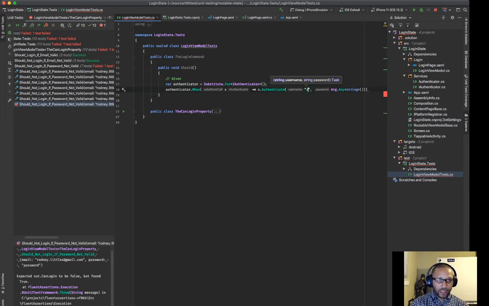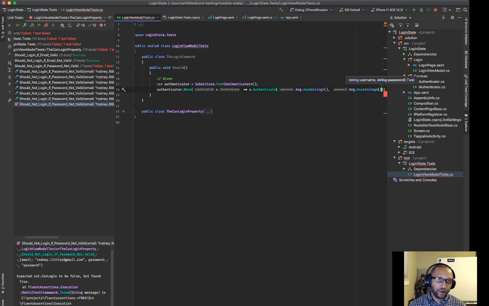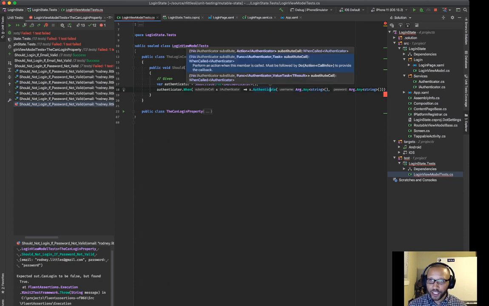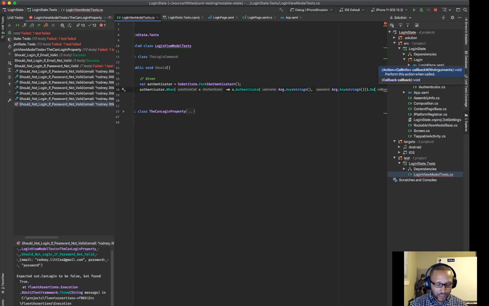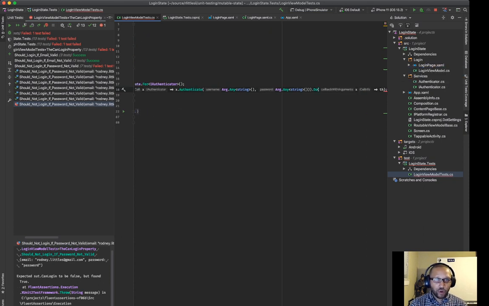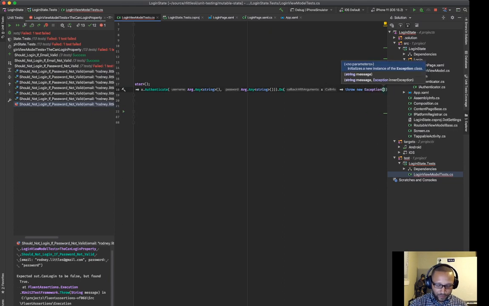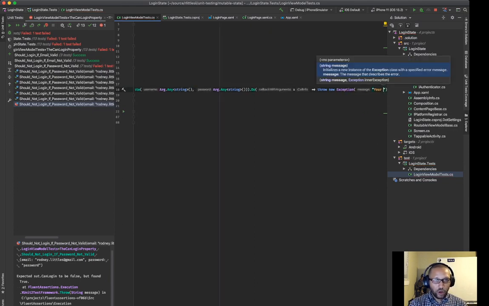So I could easily say like this, right? Anytime you see Rodney, then it does this thing. Maybe we do that for the sake of our test, but right now I don't care. I just want, when any string gets passed into this Authenticate method, to explicitly do a thing. And the thing that I want to do, at the end of the When, and I'll make this easier to read in a second, is throw new Exception: "Your auth is terrible."